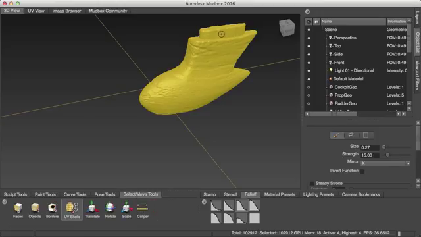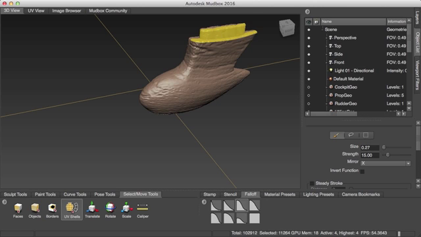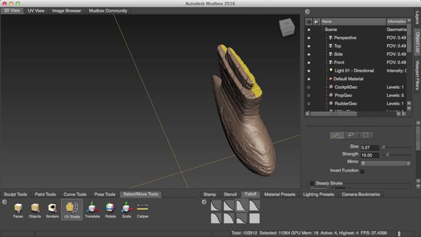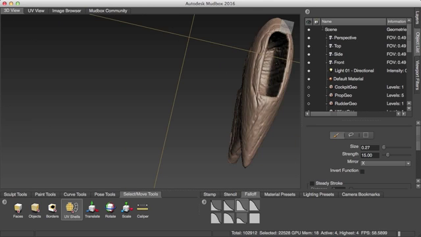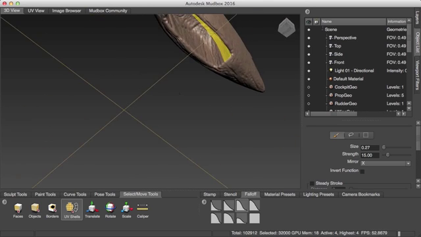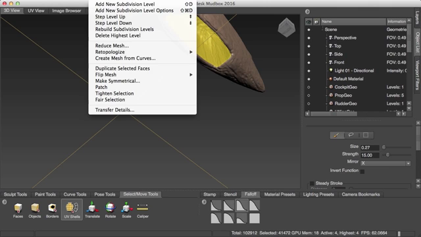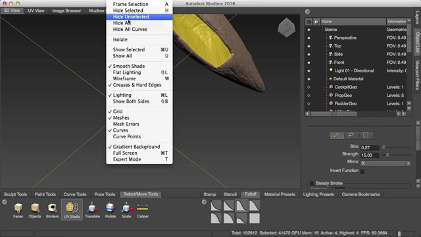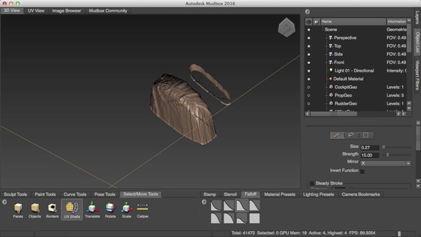Now the big ones that we are going to have to deal with are going to be the top here. Of course, you have to deselect, grab the top two pieces here, and the inside of the wheel wells are a good idea. And we will go to hide unselected and paint all this out.